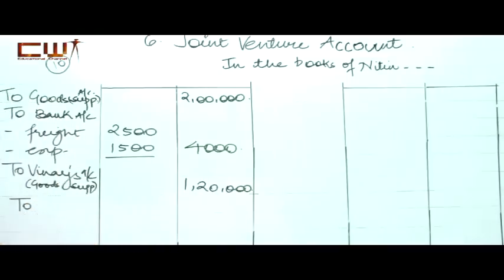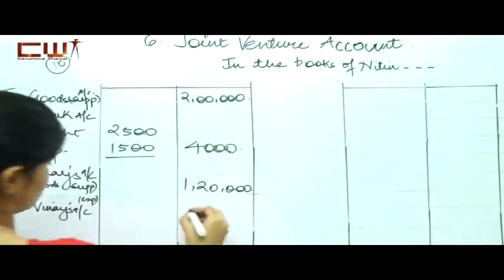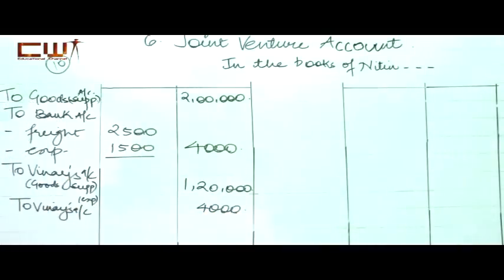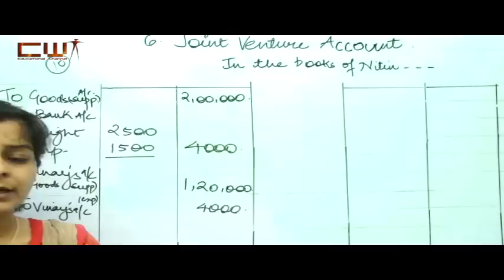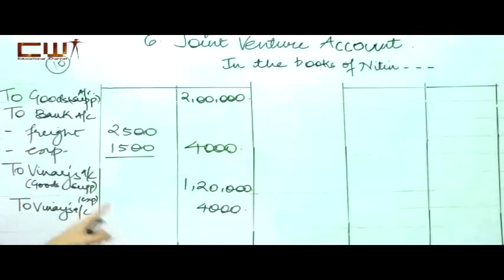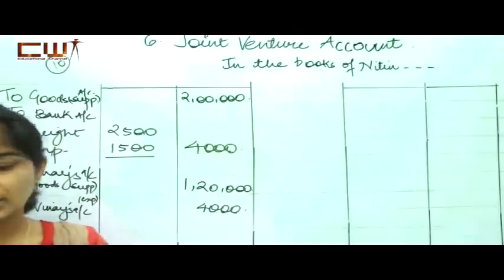So again, who is paying the expenses? Vinay is paying the expenses. So again, Vinay's account is debited for paying the expenses. How much expenses is he paying? 4,000. Right? What next are they saying? They say Nitin drew a bill of 40,000 in advance and Vinay accepts it. The bill was discounted at 5%, which is treated as a joint venture account expense. See, 40,000 and you have a 5% discount. So 40,000 into 5% is how much? 2,000. And that is considered as a joint venture expense. So you will write the expense of joint venture here, right? So the discount will be coming here.